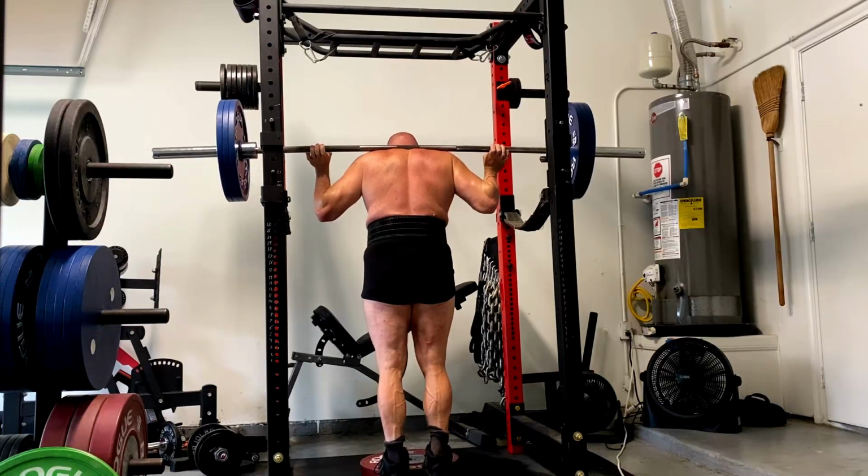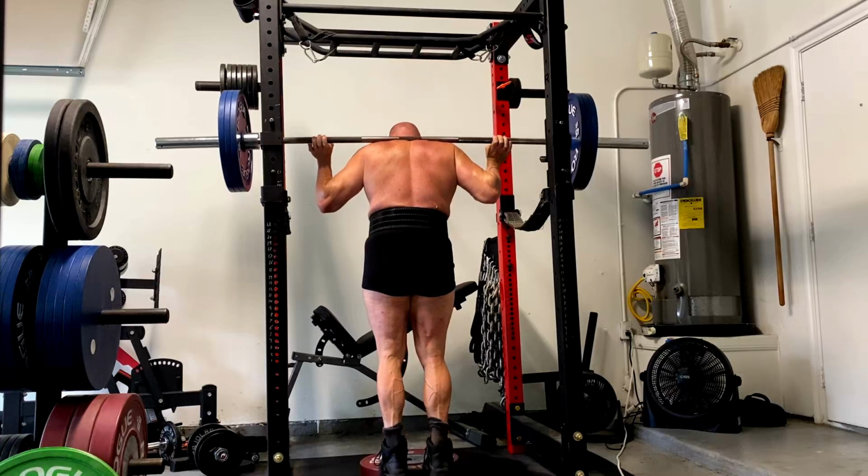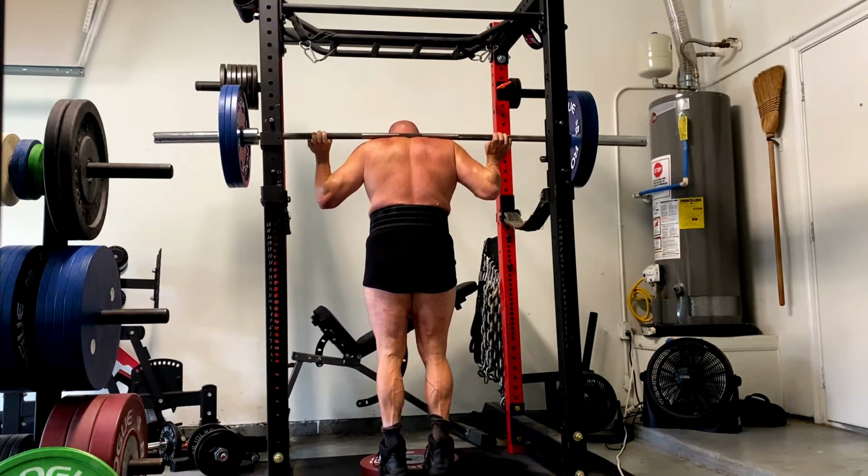So again, it's working though. I feel like my calves are looking pretty good here. I think it's doing good. So again, going to keep rolling with it. It's obviously working. It obviously works my calves really hard.